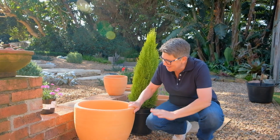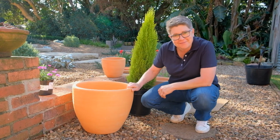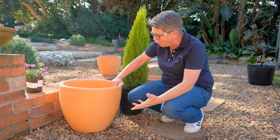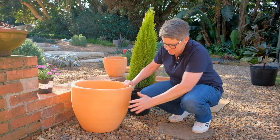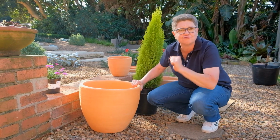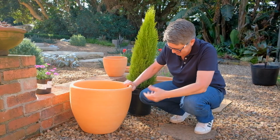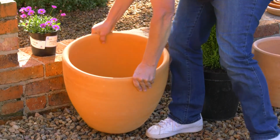There is something timeless about terracotta. These guys, we found them at our local garden centre, absolutely stunning. And the thing is that they can work on their own or they can work as a group. I've chosen for them to go as a group. Beautiful, timeless, and when they get that aged look, oh, please don't rub it off. Don't get a scrubbing brush and start giving them a good clean, because that is all part of the amazing character that they have. I can't wait to pot it up.